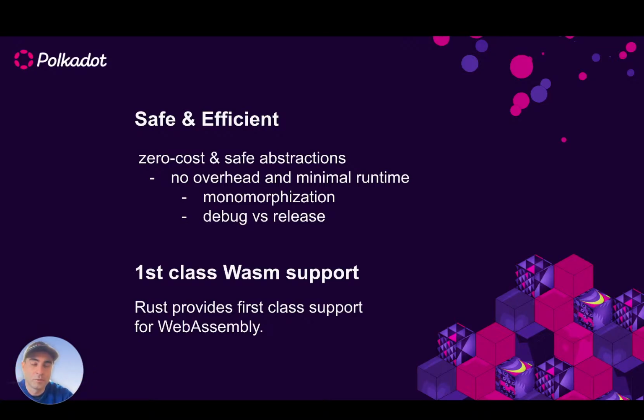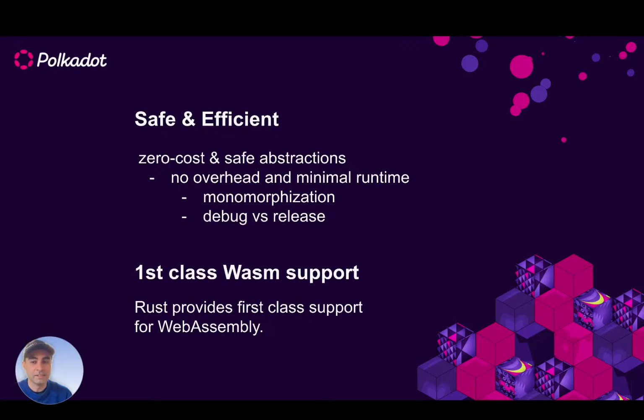Or when you're working with smart contracts with Ink, for example, there's a debug mode. So you can build your contract in debug mode, which gives you some debug functionality. You can also build your contract in release mode, which does some optimizations. The Rust compiler does some optimizations to make your output smaller, right? A lot of the times when I've been compiling contracts in debug and release, I've noticed that the release build is less than half the size. So it's a lot smaller.